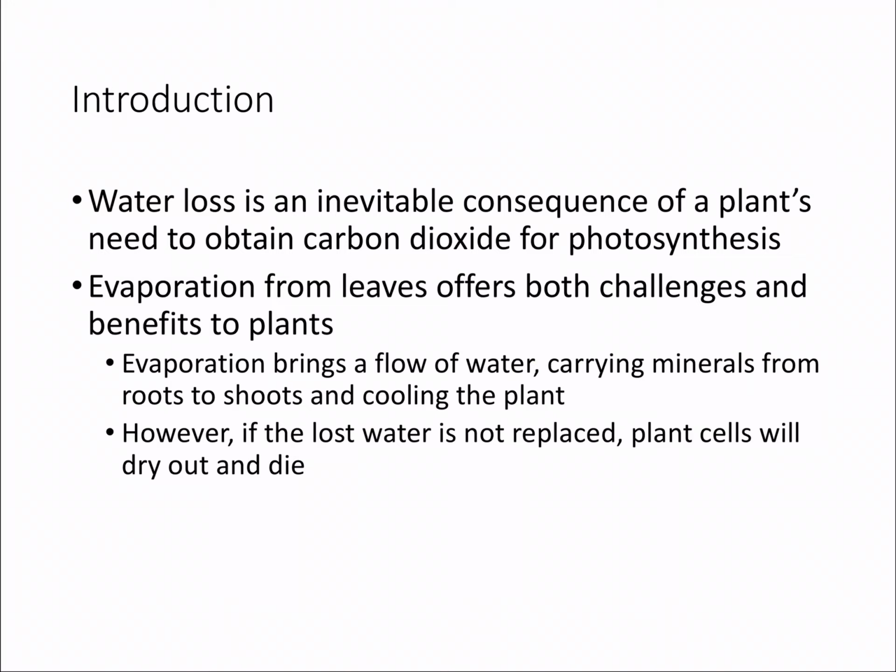That's a good thing. However, that water loss, if not replaced, will cause the plant cells to dry out, wilt, and ultimately die. So we need evaporation. We need water to flow from the roots all the way up through the shoots and out the leaves. That's a necessary flow of water. It's going to move the minerals through the entire plant body. But like I said, if this water is not replaced, it's going to be a problem.